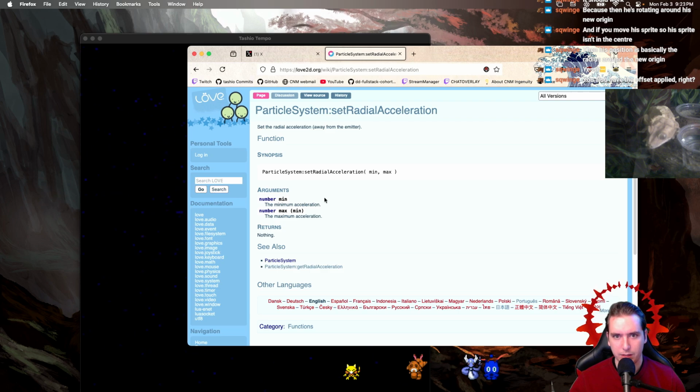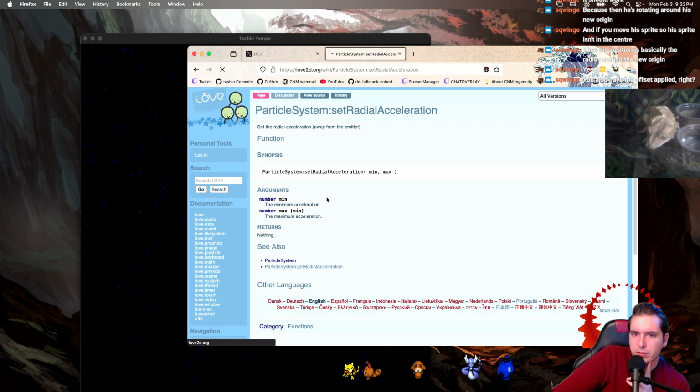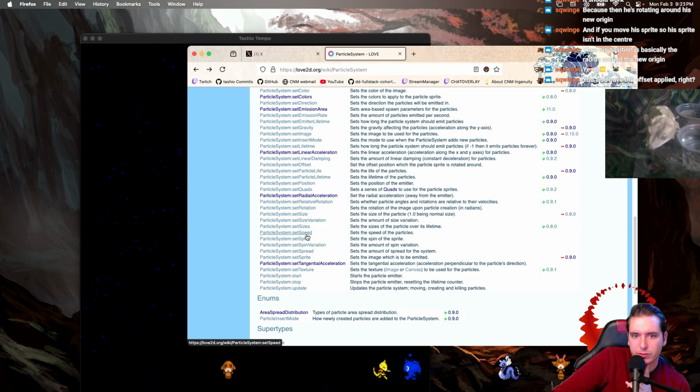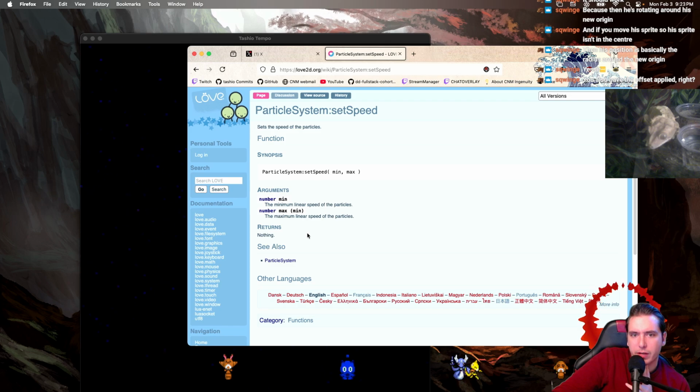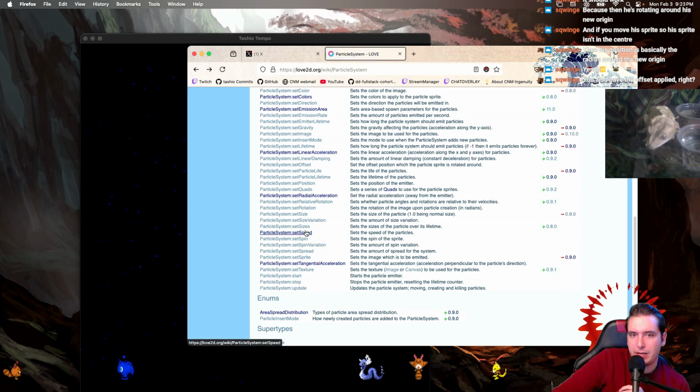Set. Yeah, see, it's tough. It's tough because I don't think the particles are like this. Particles kind of get spawned with a certain speed. We could set the speed of a certain particle over time. See the min-max. We want to set the speed. I don't know how to speed it up over time.